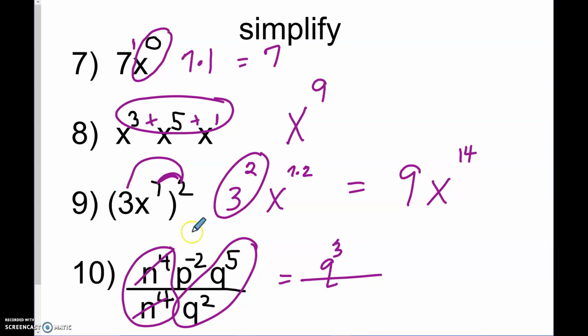And then we still have this p to the -2nd. So do mathematicians say that that exponent is simplified or not? Well, math people say that that -2 is not allowed in the numerator. So to simplify it, we are going to put that in the bottom, the base of p and the exponent of 2.